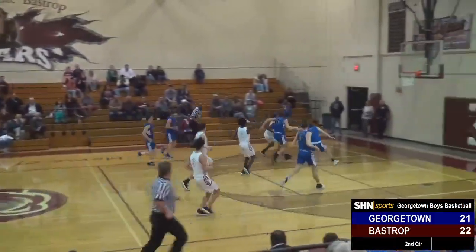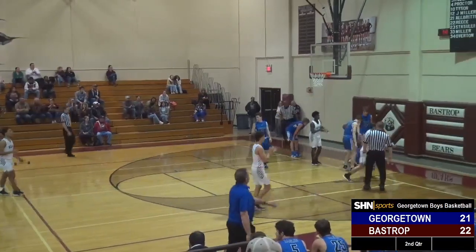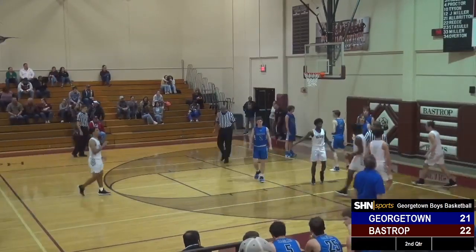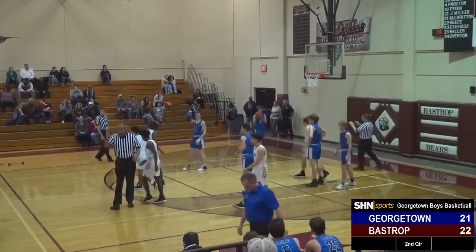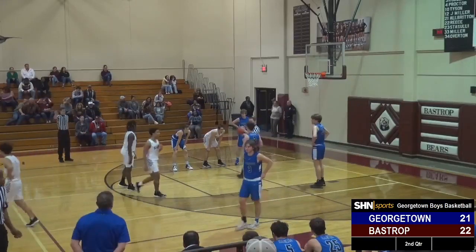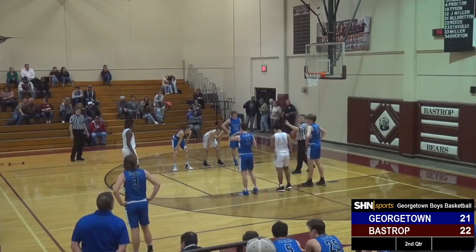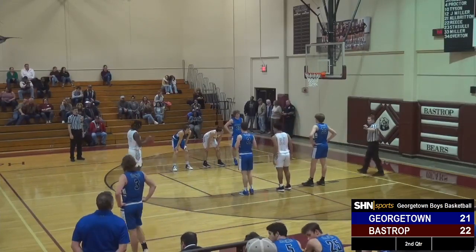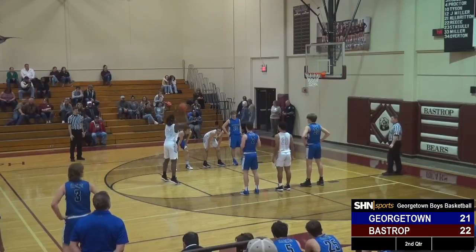The steal. Here comes Overton all the way down. He shoots it up and runs over a Garrett Campbell. But they're going to call the block on Garrett Campbell. That'll be his second personal foul here. And that'll send JoJo Overton back to the free throw line for 2 free throws. The Bears have a 1-point lead with 20.8 seconds left in the half as Overton sets for the first free throw.